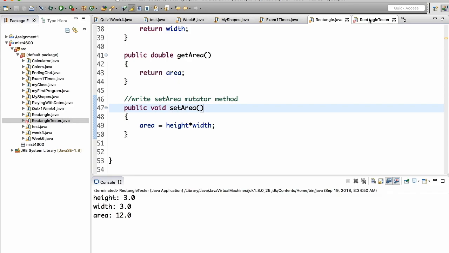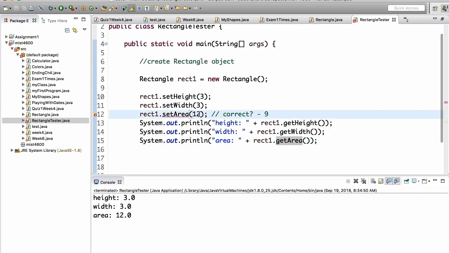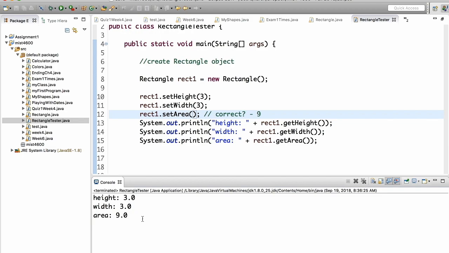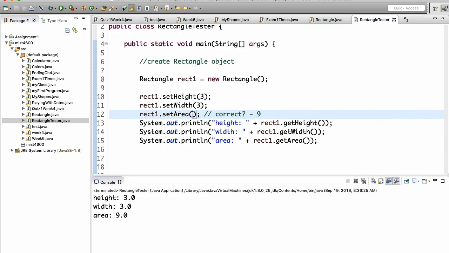So now, I've broken this code over here because I'm trying to pass in a parameter where it's not expecting one, right? So in order to fix this code, just remove that, right? So I'm calling the setArea method. So now if I run it, you can see my height, width, and area are all used correctly. Okay, so we're not allowing them to tell us the area anymore, so why are they going to call the setArea method? This is going to come down to a preference of programming.